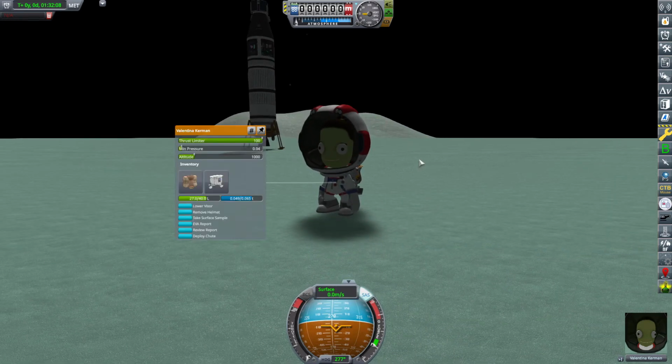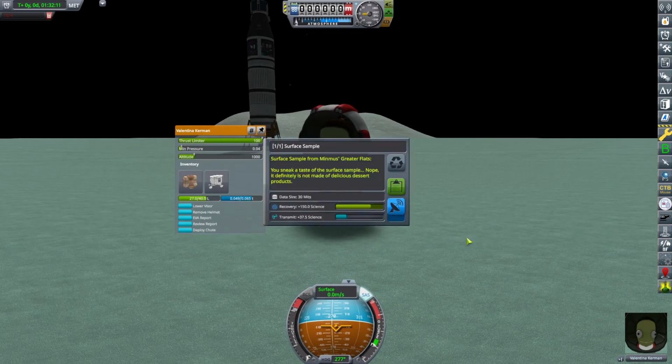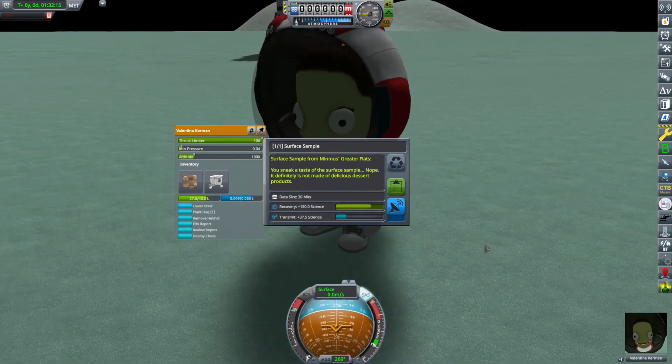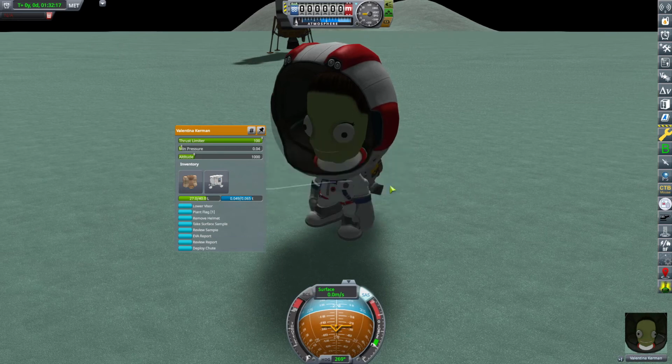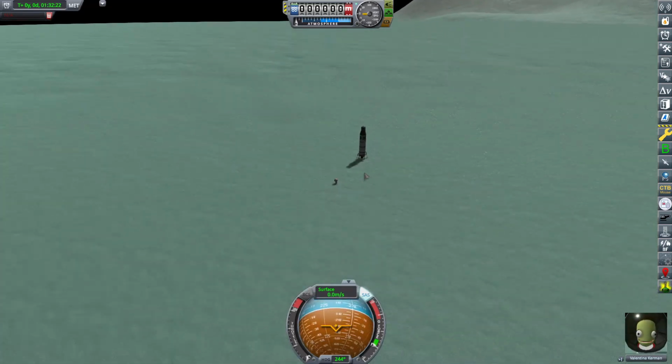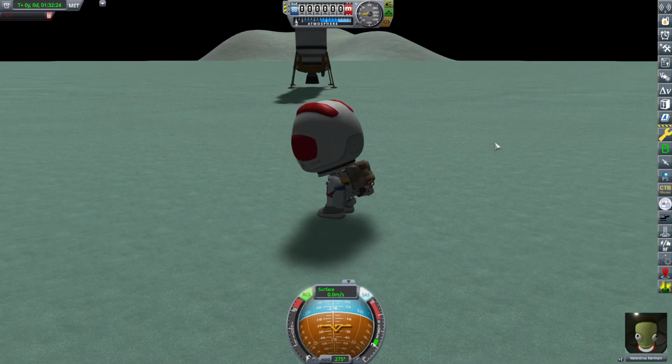The lander was so excited to see us, it did a little jump. Yes, there we go. Take surface sample. You sneak a taste of the surface sample. Nope, it is definitely not made of delicious dessert products. Yeah, sadly, Val, it might look like mint chocolate chip ice cream, but it's not. Right. I think we're good. I think we're good to head back.